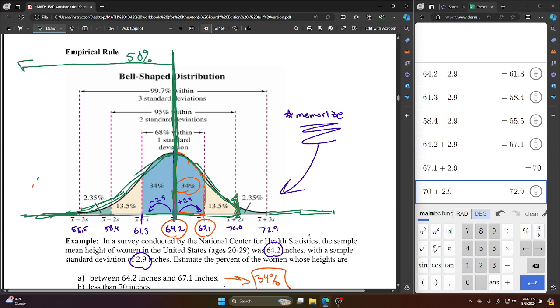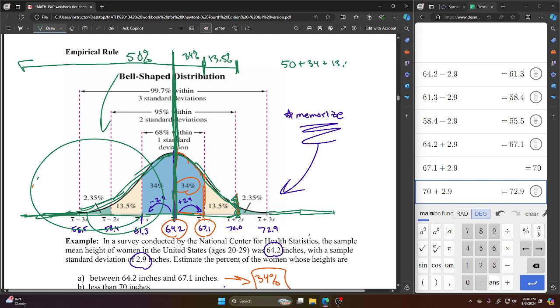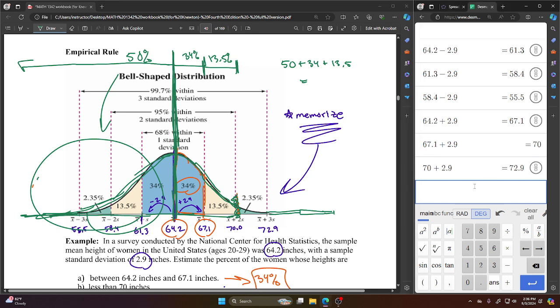50%. So do I have to add up 2 and 13 and 34 and all these other numbers? No. I can just say all of this right here, all this over here is 50. You get me? Makes it easy. And then I have this zone, and then I get this zone. This is a 34, and this is a 13.5. So that's what I'm going to do. Can you subtract? Could you use the 95 and all that? Yes, yes, and yes. But this is Chad's method.